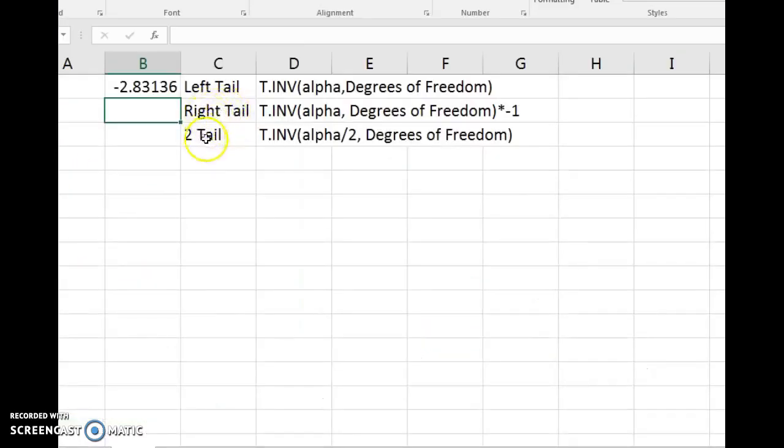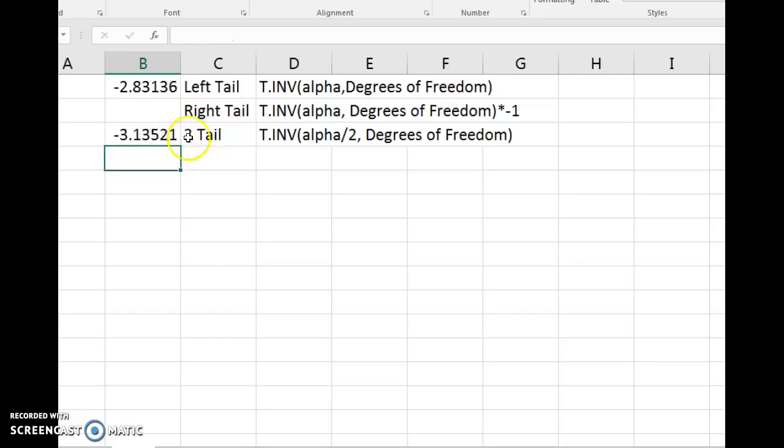And so for number 2 and 3 on the assignment, you're going to have to do a right tail critical value and a two tail. Excel always gives you back the probability of being to the left. So on the right tail, when it gives you back the negative, just make it positive. And then for the two tail, we're splitting that probability between both tails. We need to divide our alpha in half to get the cutoff line for each tail. And so I entered a value here just to show that.